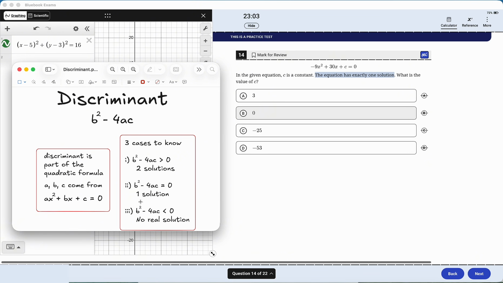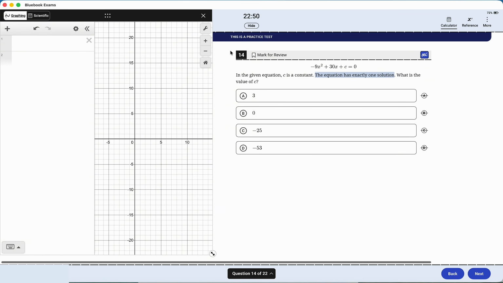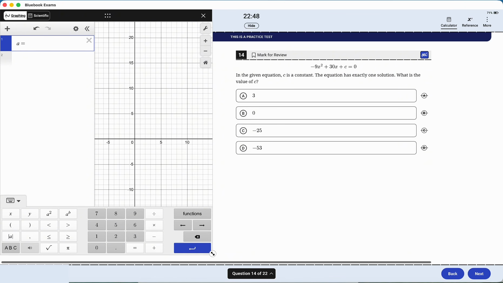It's really easy. This one's already in the form we need it to be. It's already in the standard form of a quadratic equation, right? Sometimes it's not, and so sometimes that's the annoying part. You've got to do a little bit of algebra to write the equation in its standard form so you can see the A, B, C. Here we don't have to do that. We see A is -9. I'll write these here. A is -9. B is just 30, and then C is C, right?